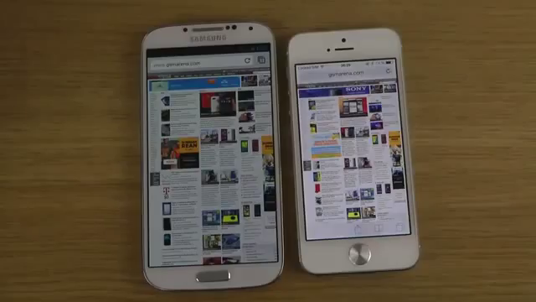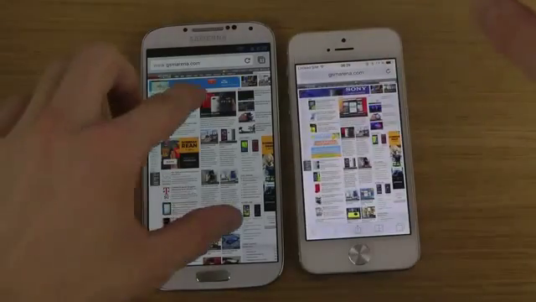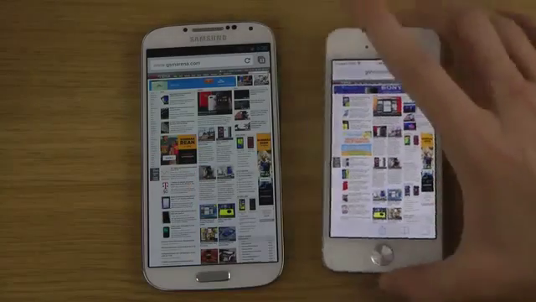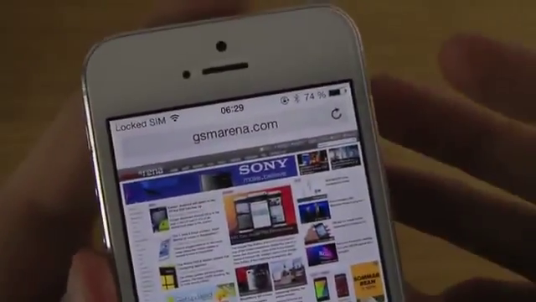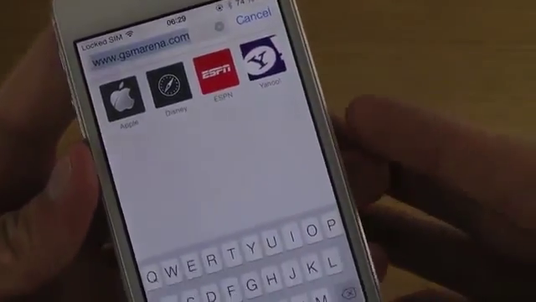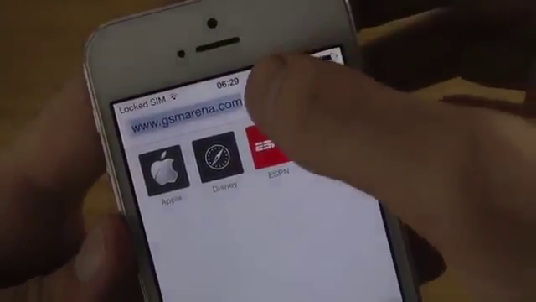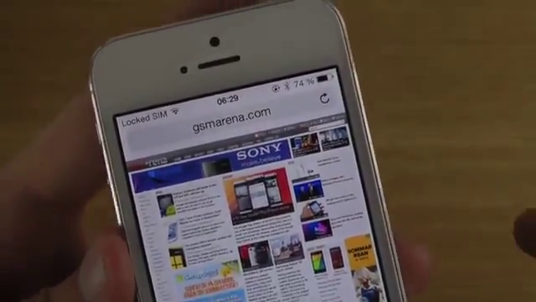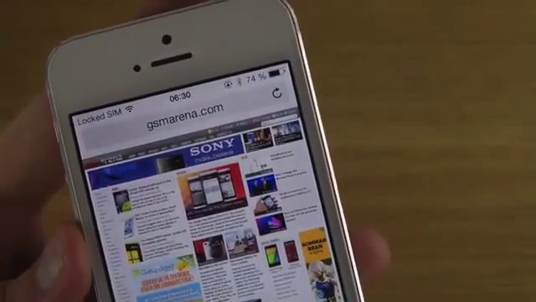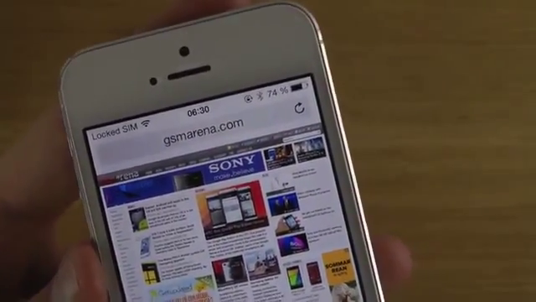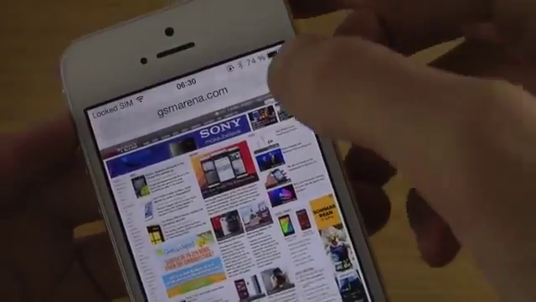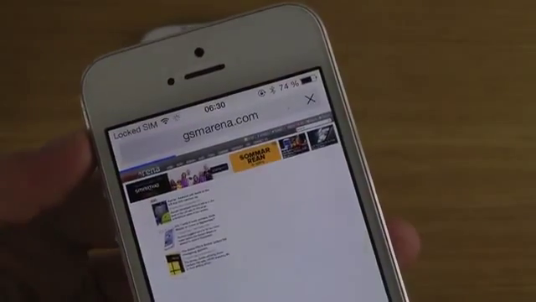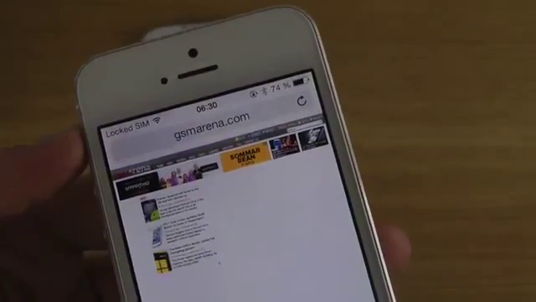So if we can quickly go over some of the features and the UI look of the browser. Let's start off with the iPhone 5, which still shares the same kind of design that it had earlier in iOS 7. It used to have one bar at the top where you can both search on Google or Bing, or maybe even a few more search engines that you can add in, or just type in a normal website. You have a quick little reload button here and a nice little animation. Let's see when it loads up. I'm connected to my Wi-Fi network as well.